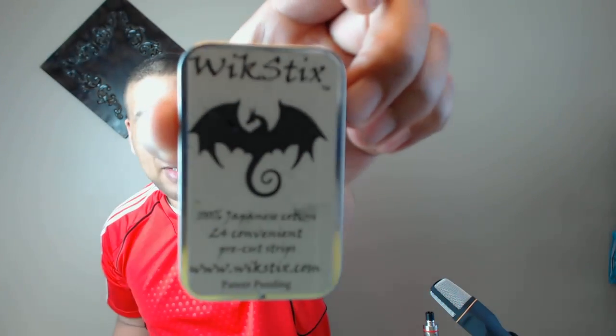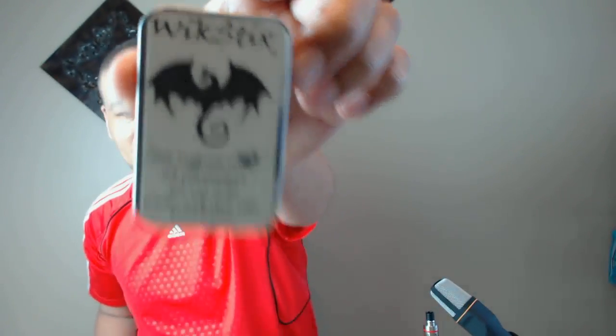Now, here's a flip side to that. I went into a brick and mortar the other day, and Connor's the man, by the way. Connor gave me some Wikstix. Now, I am all for this, right? What it is, it's wicking material that comes pre-cut. Let me take this sheet out. So you get like that, and if you want to use one, you just grab it and you just pull it off.